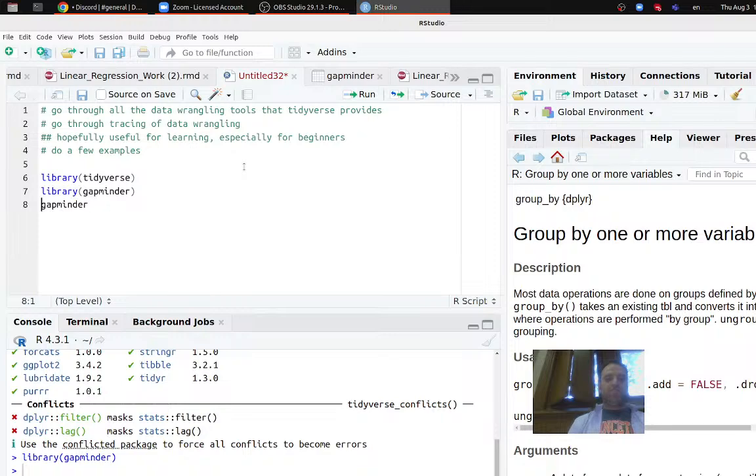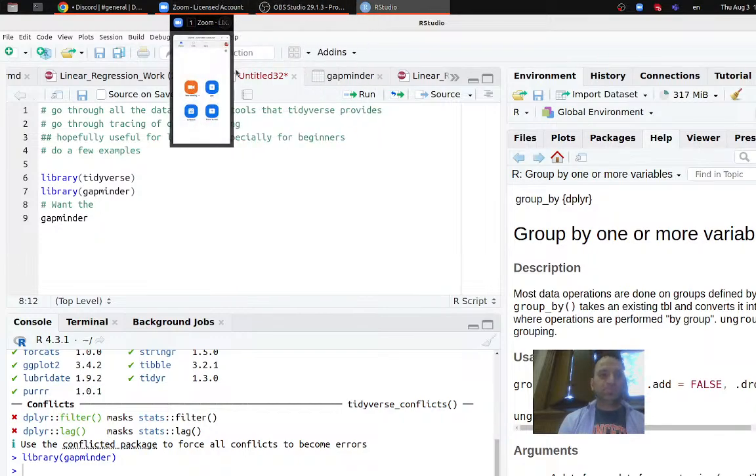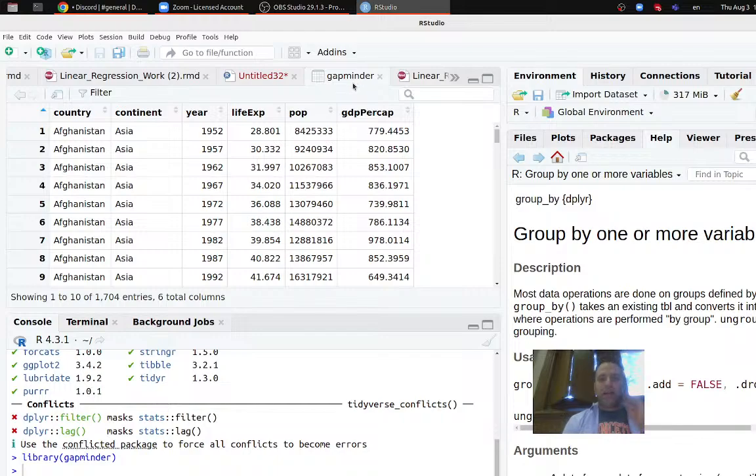So for example, this is Gapminder. Let's say we want the highest life expectancy that was achieved in any country. Generally life expectancies go up, but sometimes things happen, right? There is a war, that's the more usual situation, or there is a famine.